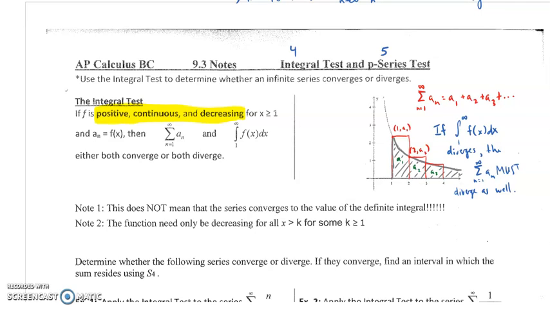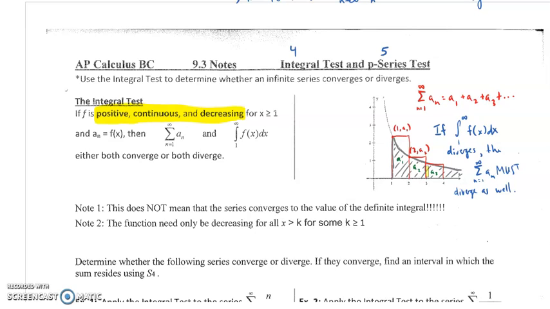All right. Couple notes here. If we get a converging integral, that doesn't mean we found the value to which the series converges, right? If this shaded region equals a value, that doesn't mean that it's equal to this. In fact, they're not going to be equal because the rectangular area method is an approximation. So it's not that they're the same, but they are close to the same. They're either both finite or they're both infinite.